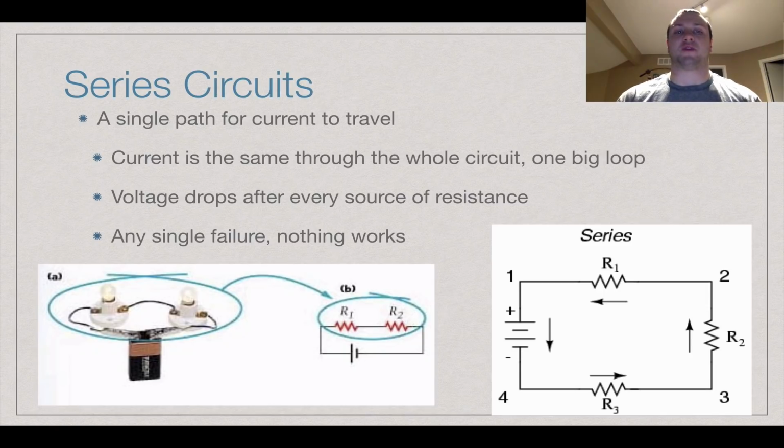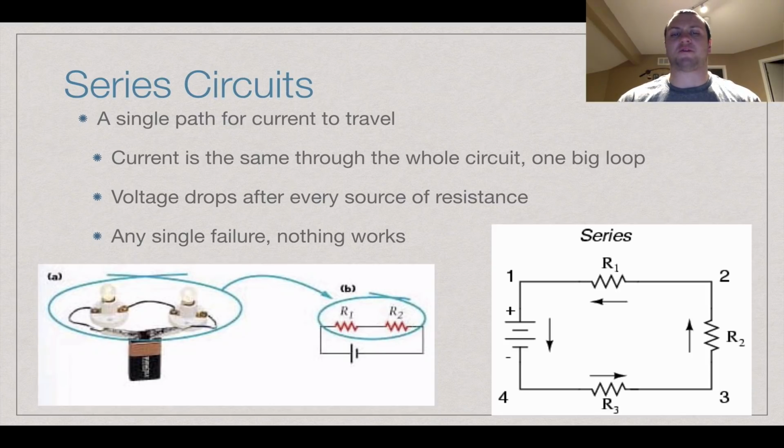And because they have to flow through everything, it makes this last bullet point pretty important here. If one thing fails, the whole thing shuts off. So for example, if R1 were to spontaneously melt, right? Let's say it got hot and it just melted. Well, that would mean that there would be a break in the circuit. And if the circuit breaks, there's nowhere for that current to flow. There's no connection back to the positive terminal of the battery, which means the entire circuit shuts down. And that could be true with any of the three resistors in that series circuit in the diagram on the slide here, right? If it malfunctions, there's nothing left.